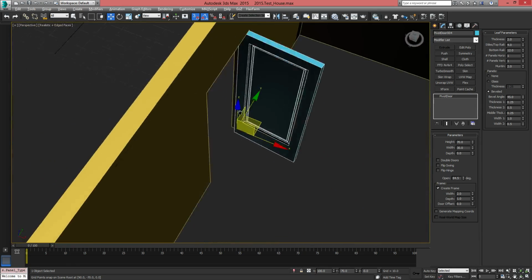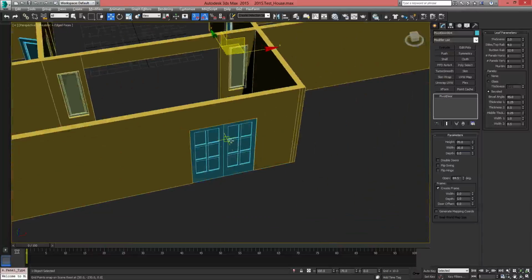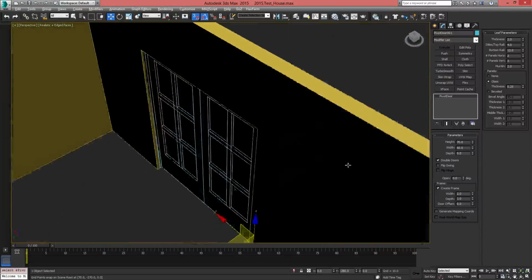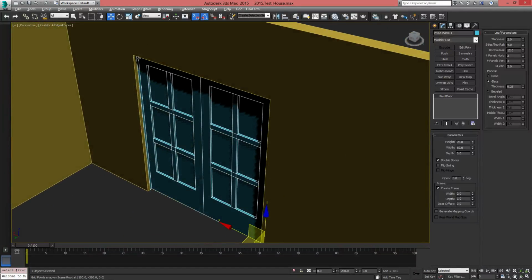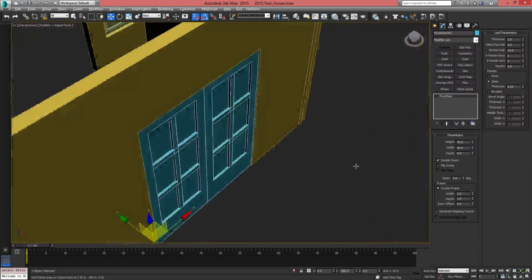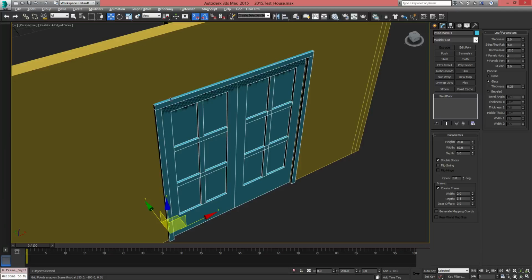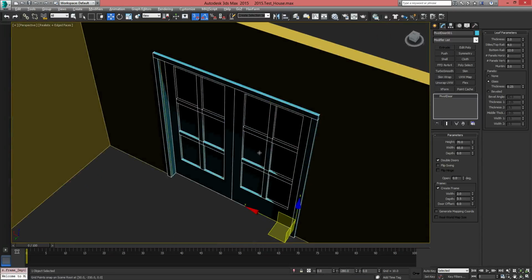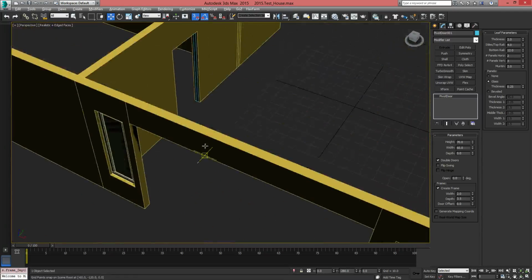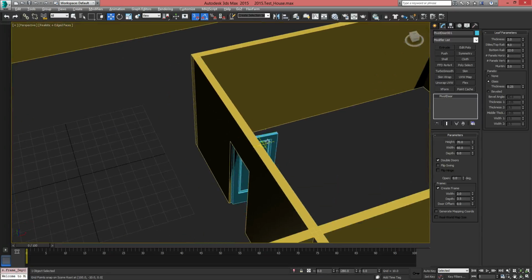Now, one thing I noticed that I forgot to do is change the width of the frame. So right now, the doors are kind of inset into the wall here, and I don't want that. I actually want it to have some depth. So I'm going to use something like 3.5. So now you can see the frame on this side and this side. So I'm going to make sure I do that to all of my doors here.